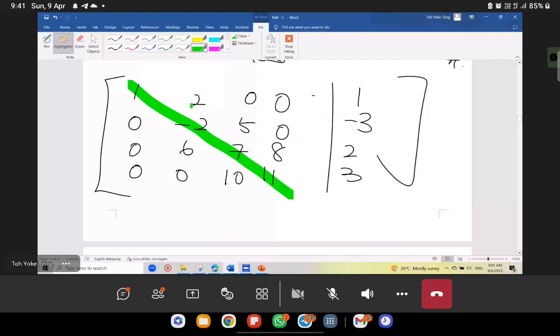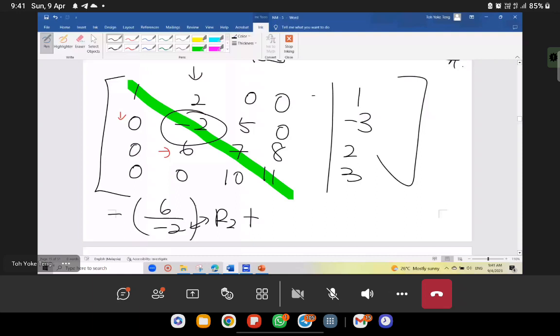So now you are going to eliminate this element, since below the column one the operation is done already. Now it refers to the second column. So again the element is going to be eliminated below the diagonal element. So it refers to the second column, the diagonal element here is -2. So this one refers to here, from the second row plus the numerator from the third row. This is going to be the latest third row. Again the same thing, I just define it as A, B, C, D. So this one is B, this one is C.